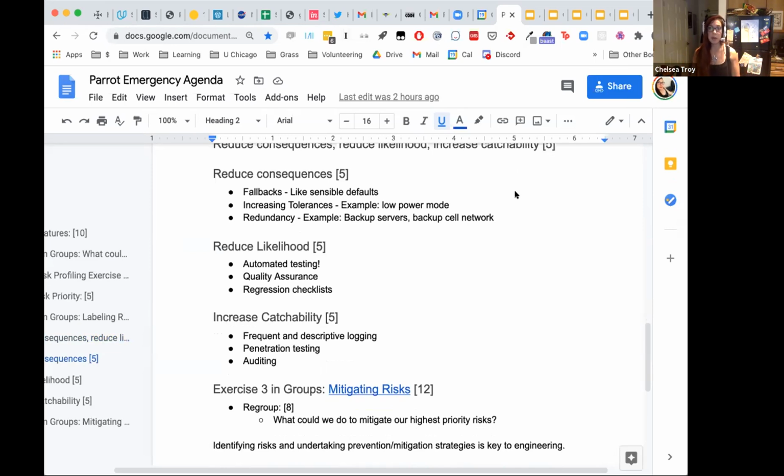Well, there are a few different things we can do. I wanted to provide some examples. One example would be improving our fallbacks. Say you don't get some data from a certain service, say it's from the Bird API, that API is down, and your risk prioritizer will not prioritize without that data. What are we going to do about that? That is a single point of failure that we really need to deal with.